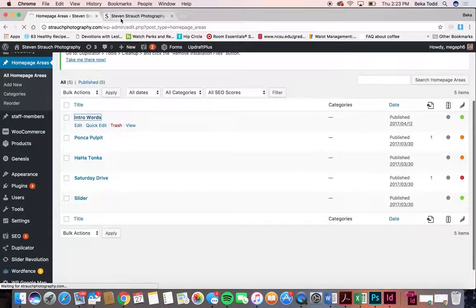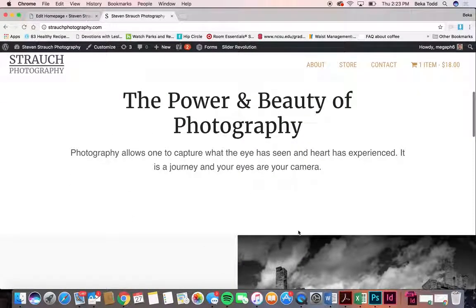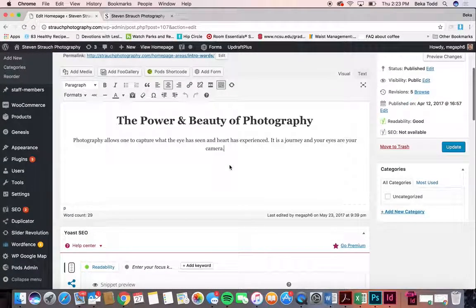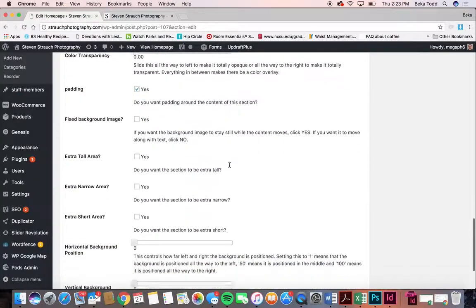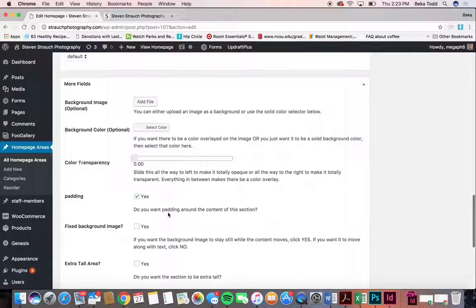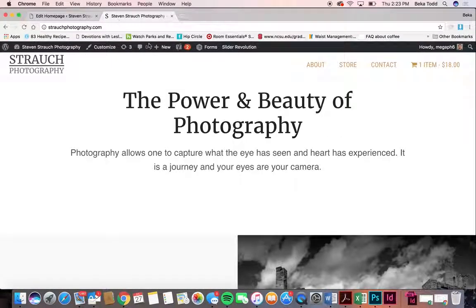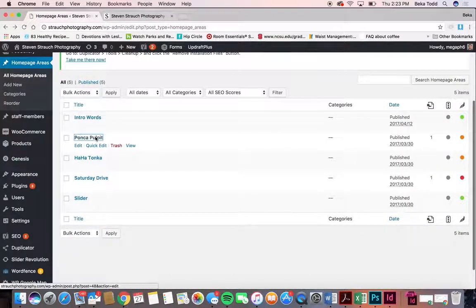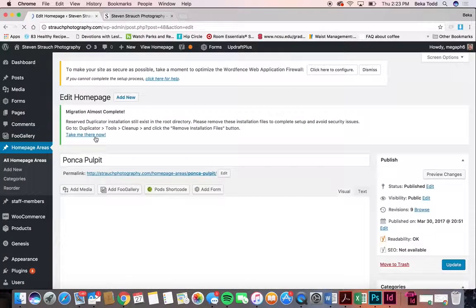And intro words, it's gonna be these right here. So all I've done on this homepage area is centered all of your text and then made this heading 1, which is the larger of the fonts or the font sizes. And if you scroll down, this is how we format those homepage areas. The only thing that's formatted on this one, since it's just a plain white background, is we've got padding on all sides of the text. So then let's look at this homepage area.